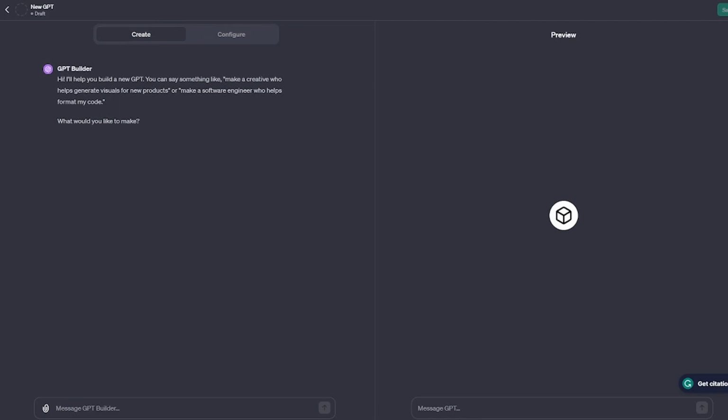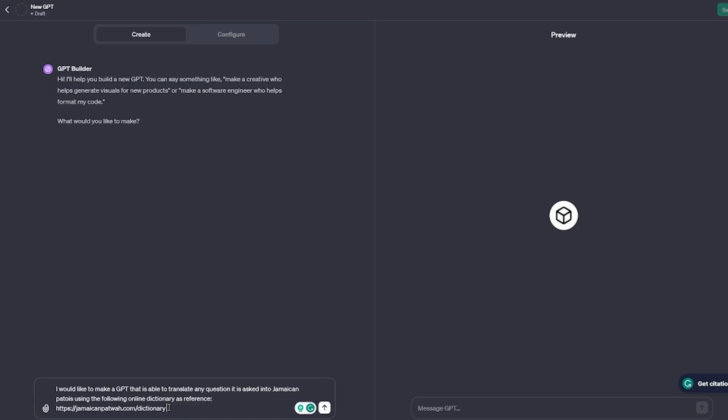So how you create a GPT is essentially by prompting it. It's similar to how you would ask ChatGPT questions and you kind of nudge it in the direction that you want it to go. That's actually how you create a GPT. So I am going to now prompt the GPT builder to build the GPT that we want. And instead of typing it right here, I'm going to copy and paste the prompts from somewhere else because I don't want to make any typos or spelling errors during this tutorial.